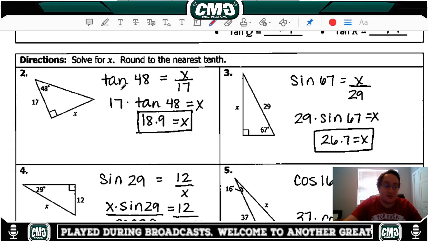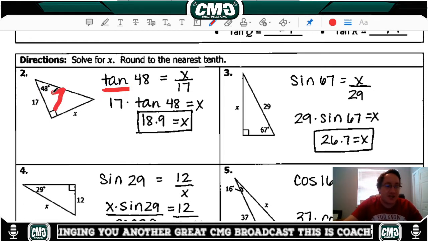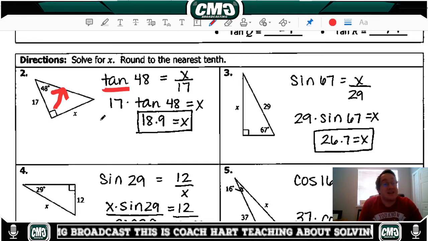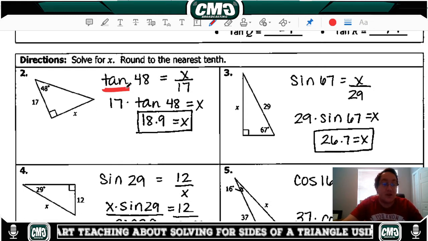Now the issue is we got to figure out which one of these do we use. So if we notice, they use tangent because we have this angle right here. Well, x is the side opposite it, because remember, the adjacent or the hypotenuse side is the side that's opposite the right angle. They didn't give us that in this. So we're not going to use sine or cosine. We'd have to use tangent because that's the only one that doesn't use the hypotenuse.